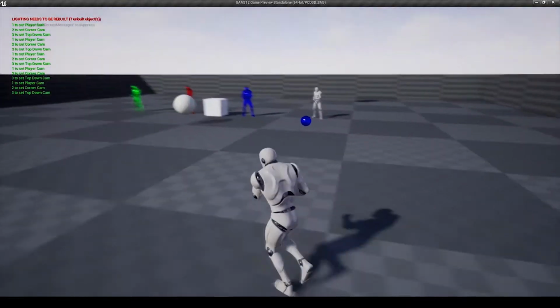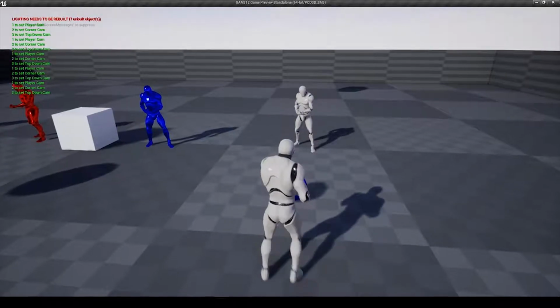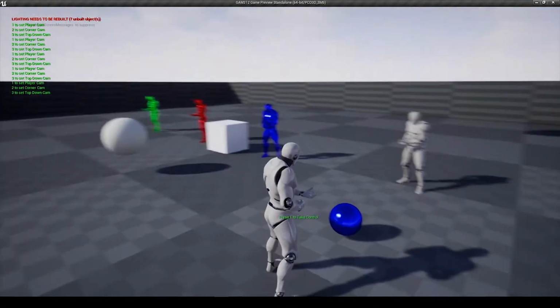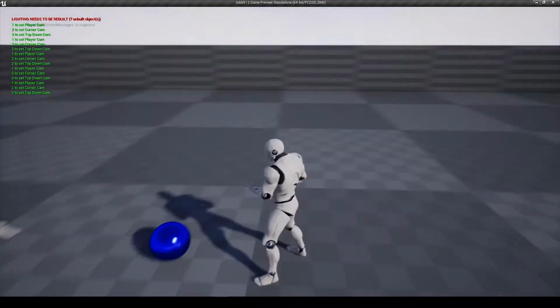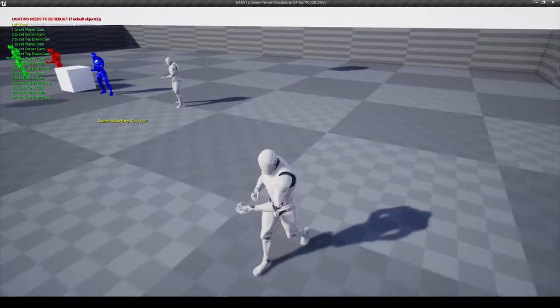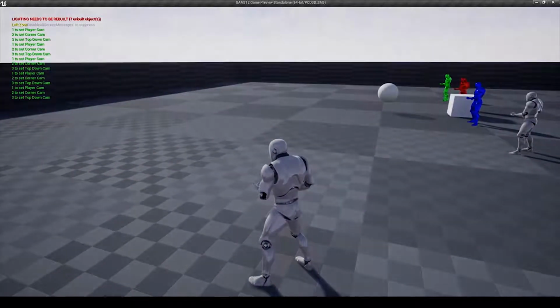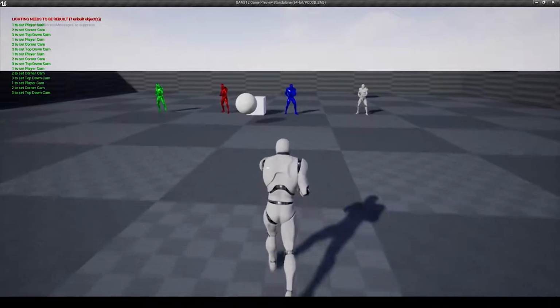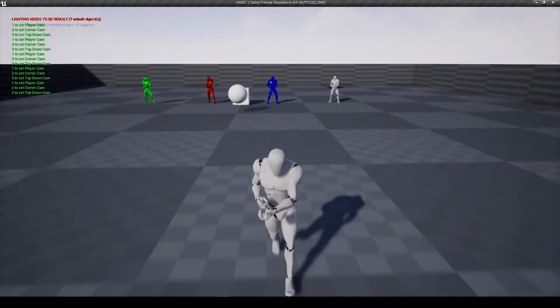Okay, so now if we go over to the ball, notice it says, hey, a shiny ball. And as soon as I walk away, there it goes. It says somebody stole it. All right, well, believe it or not, I believe that is the assignment. See you next week.